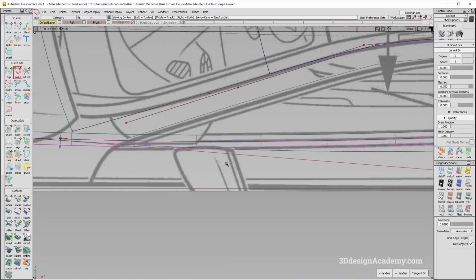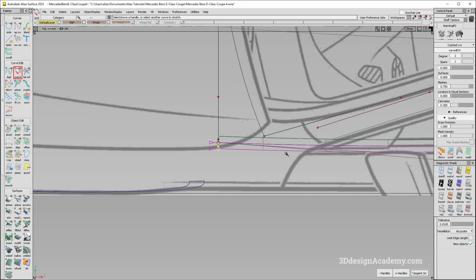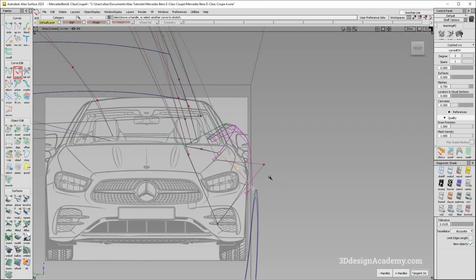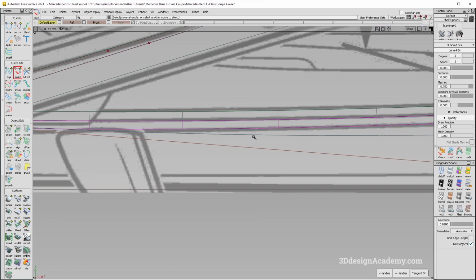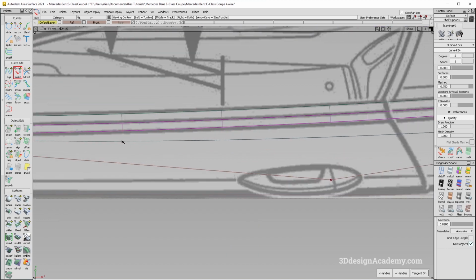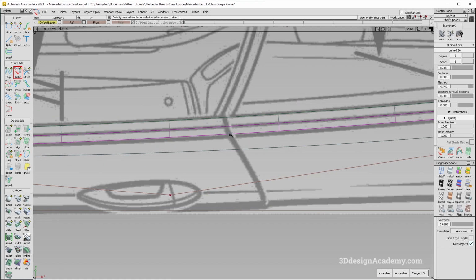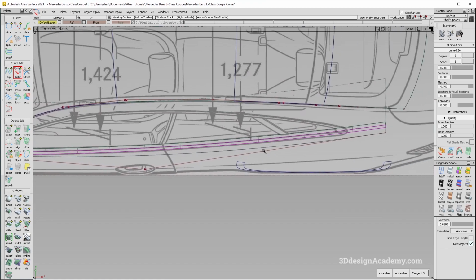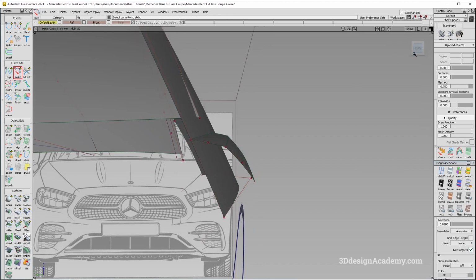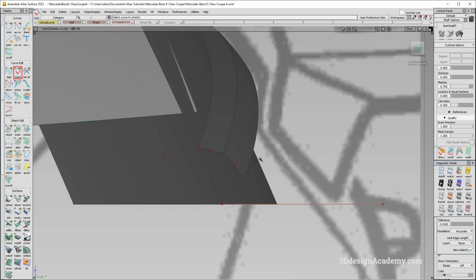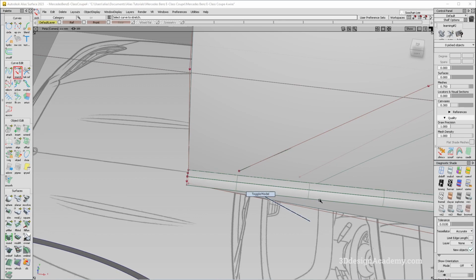So in this case, compared to the canvas, I think this popped out a little bit too much. So I'm going to try to target the bottom right here, for the chrome to sit on, and that's going to provide us with a little bit of thickness for the door part. Okay, so I still think that's a little bit too much, but we'll have to see.